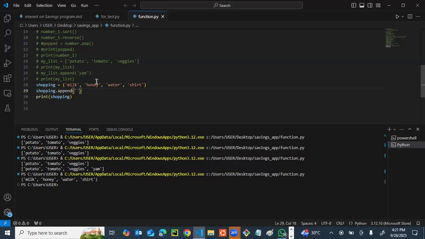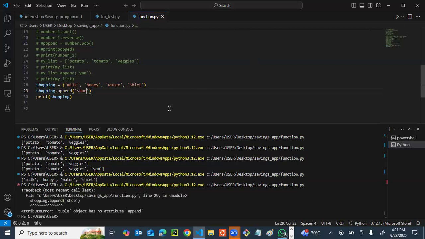Now let's see what happens if we want to use this method for tuples, which don't support item modification and the likes. Let's say we now want to add shoes here. So we are adding shoes to our items. Now let's print and see what happens. What does the interpreter say? It's telling us attribute error, tuple object has no attribute append.